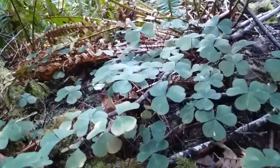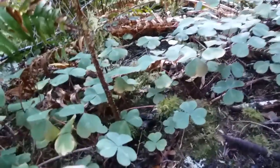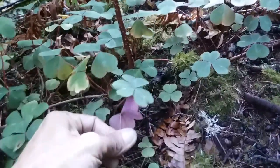It's pretty to look at. Forms sometimes huge, beautiful carpets, such as in the redwoods. Really, really lovely with its purple underside.